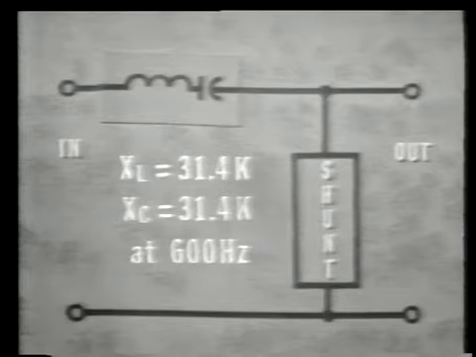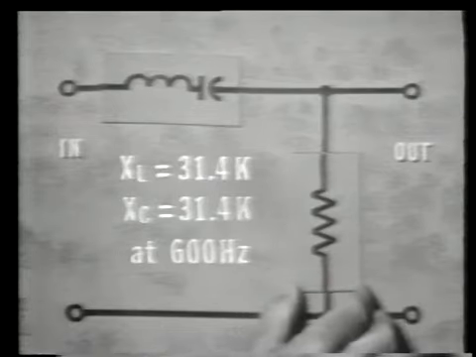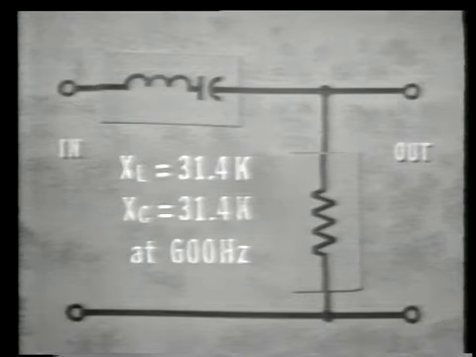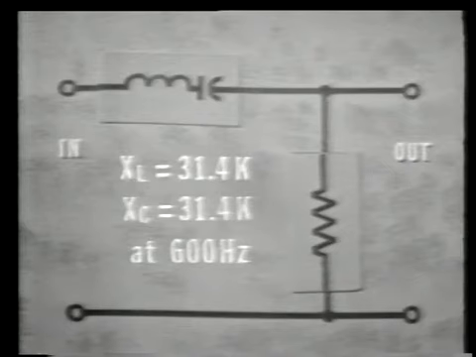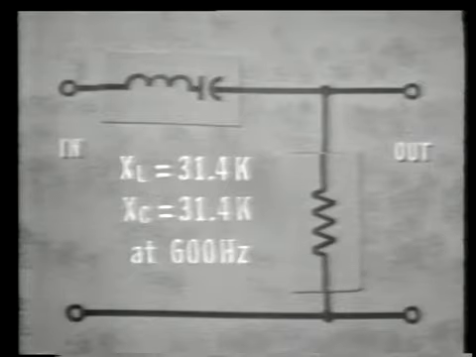Now, the shunt impedance in this case can be purely resistive, simply a resistor, since its only use is to develop the output voltage. Now, since the series tank opposition is minimum at the resonant frequency, circuit current will be maximum. This current will flow through the shunt resistor and develop the output voltage. At all other frequencies, however, the series tank opposition will limit circuit current to the extent that very little current will flow through the resistor, thus very little output voltage will be developed.